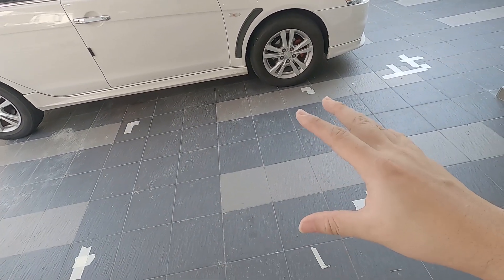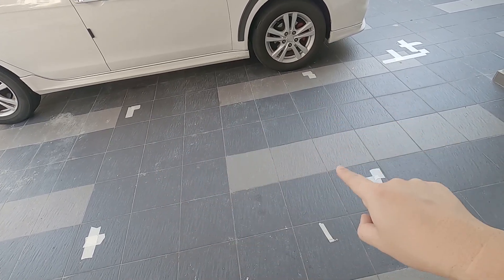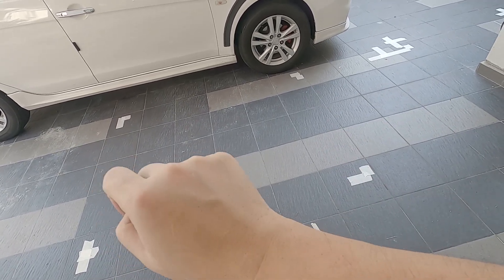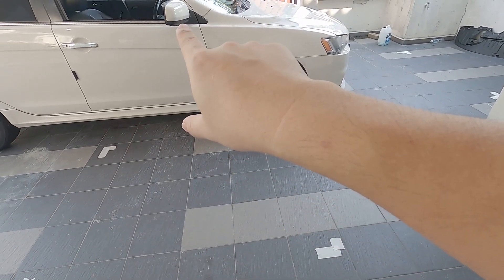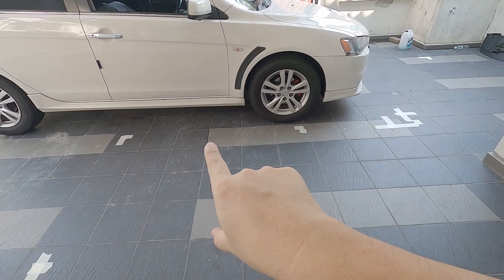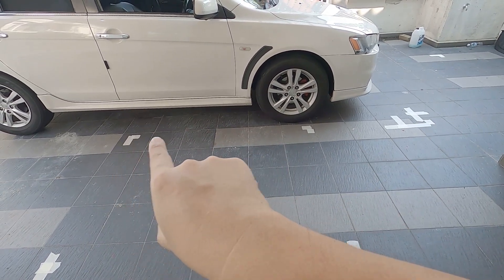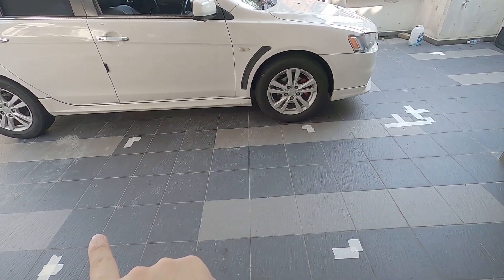Then you need to make 160 by 120 cm boxes, which would be this. So this is 160, 120, 160, 120. You need to get a middle line where your side cameras are. What I did was pull it down — side camera here, 80 cm here, and 80 cm here, so this makes 160. Measure 120, and measure 120 on this side.